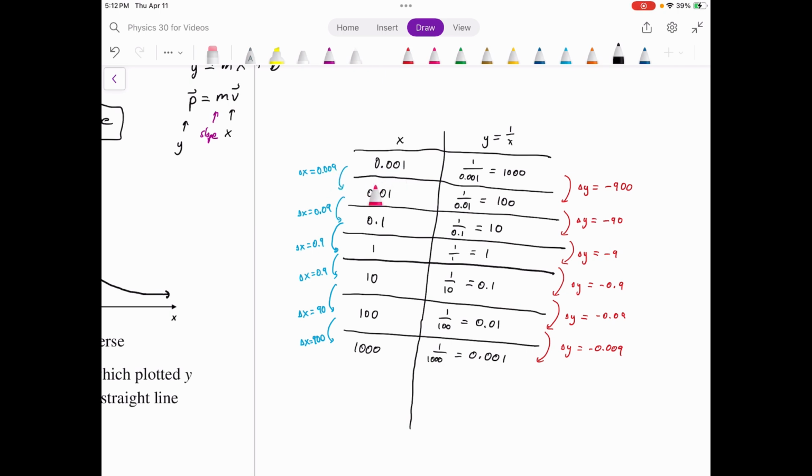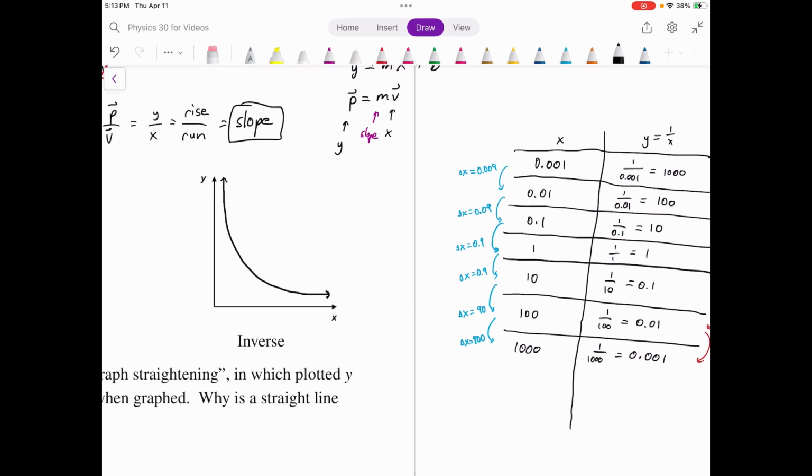x went from 0.001 to 0.01. y got smaller by a factor of 1/10. It went from 1,000 to 100. So very big change in y for a very small change of x. You can see that's the case when x is small. Very small changes in x are happening here, but very large changes in y result because of that inverse nature. When x was very small, small increases in x lead to large decreases in y, relatively speaking. Even this tiny little change in x causes a pretty significant change in y on our graph. So that matches up.